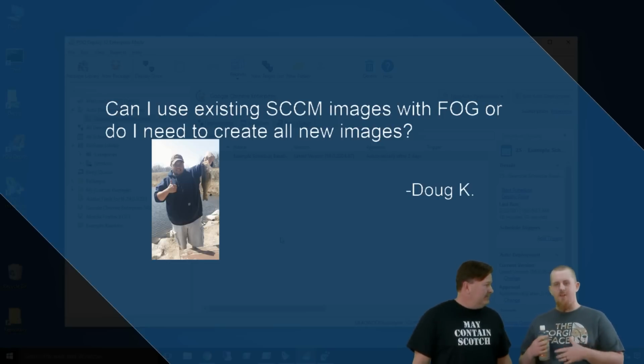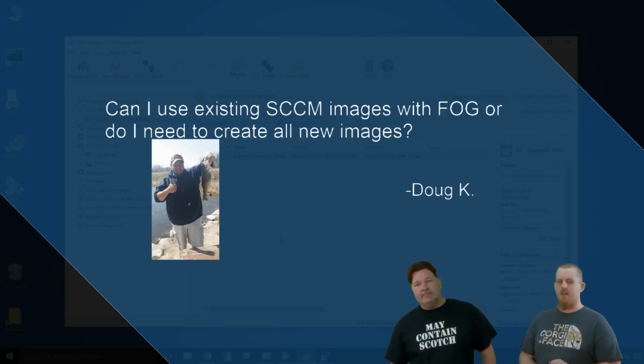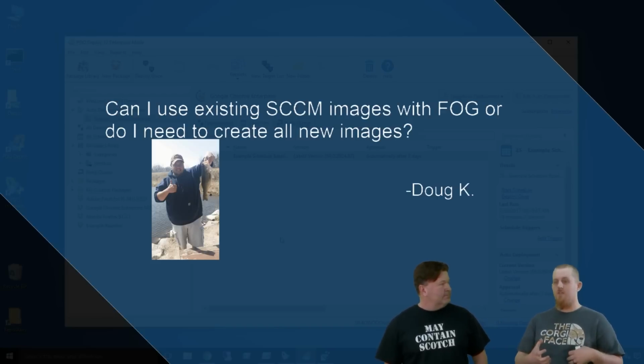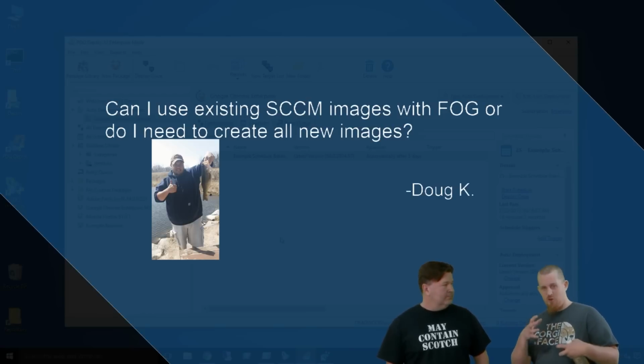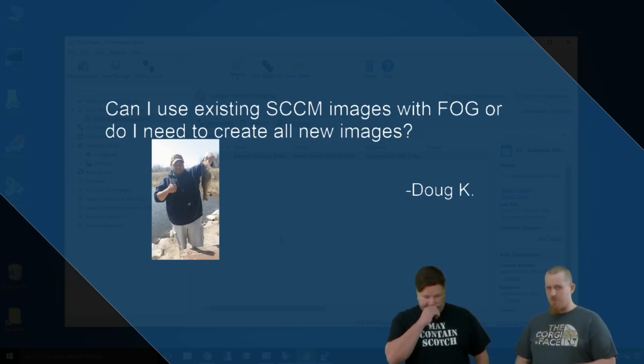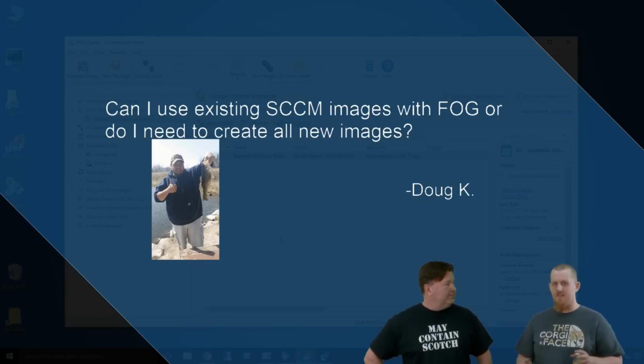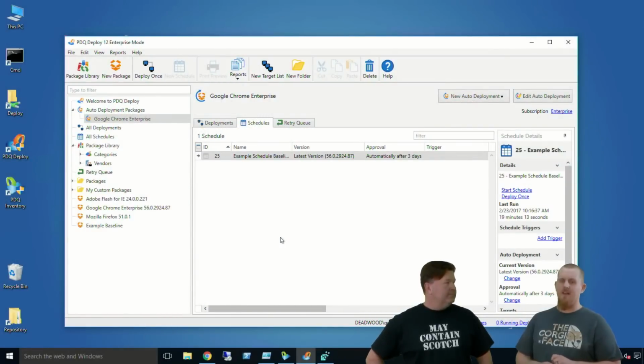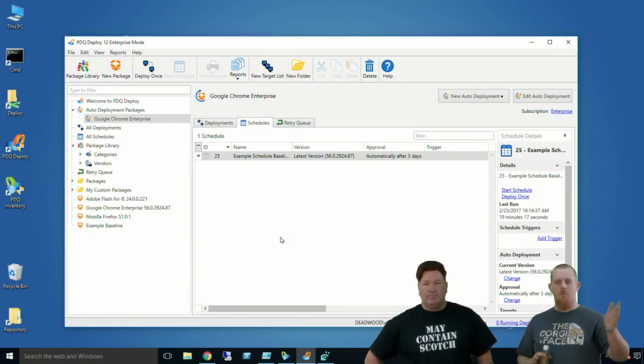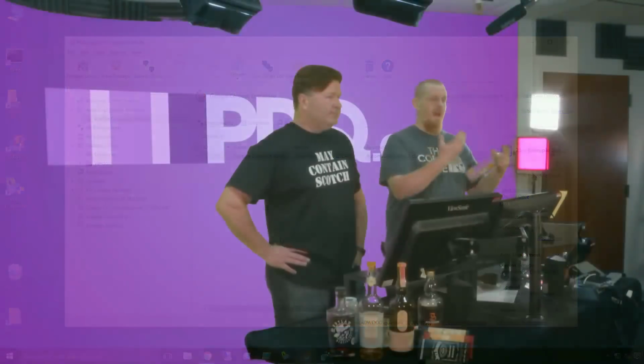I don't personally have experience with SCCM myself, but if you're to the point where you can capture an image from SCCM, or however its agent does that, I think it uses an agent, you can capture that with FOG. It's super easy, super simple, and there's so many good, helpful tutorials online that can walk you through that process. But essentially, even if you're not doing sysprep or any of the OOBE stuff, man, it's easy.